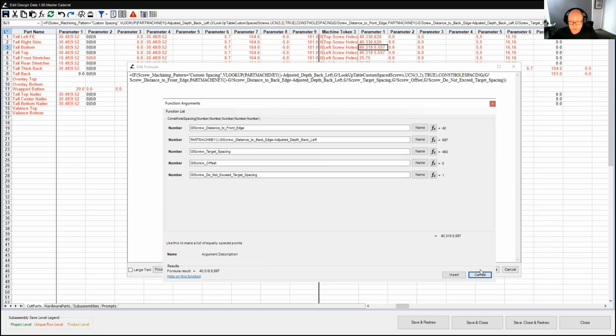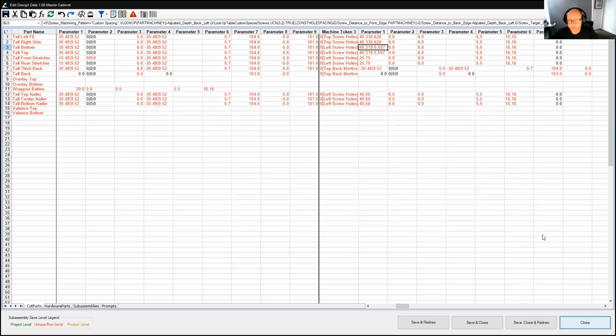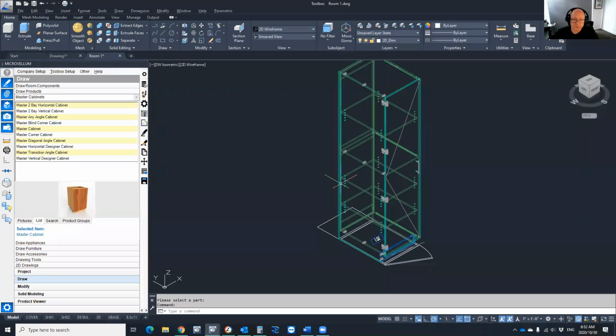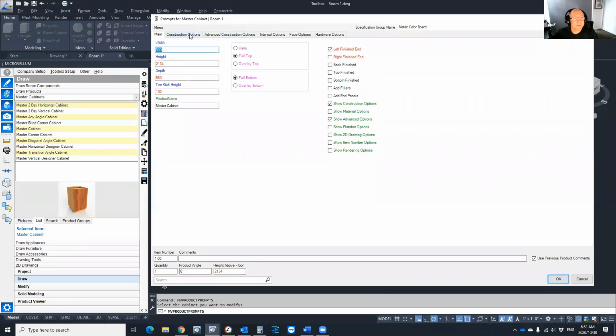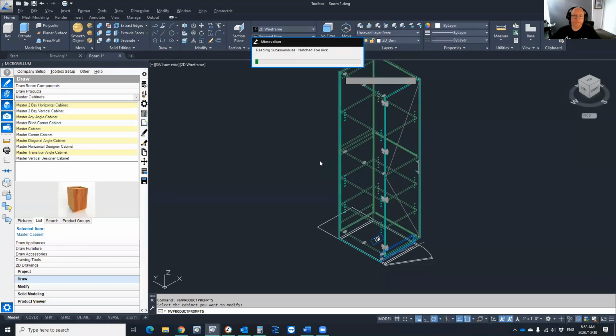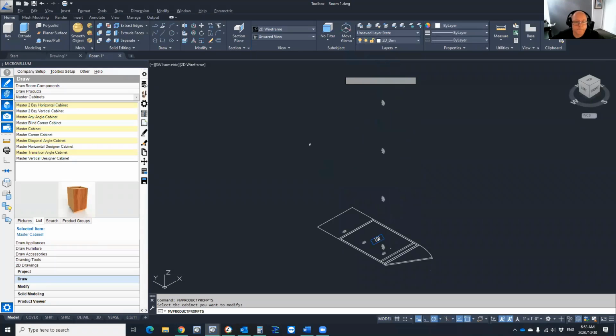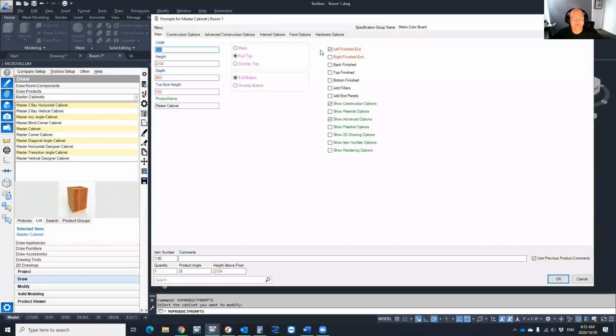So to explain that, if I just jump out of here, just close this, you'll notice I'll just go to a thick back. It was a bit easier on the back as well. Okay, I'll just change that back to just screw construction.